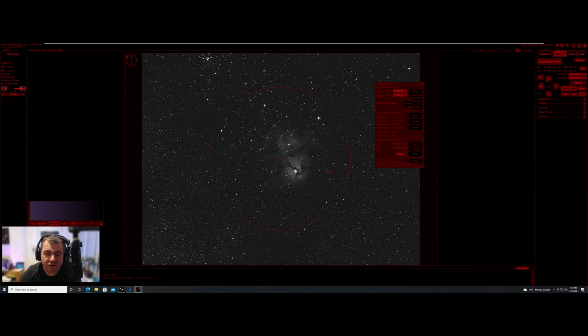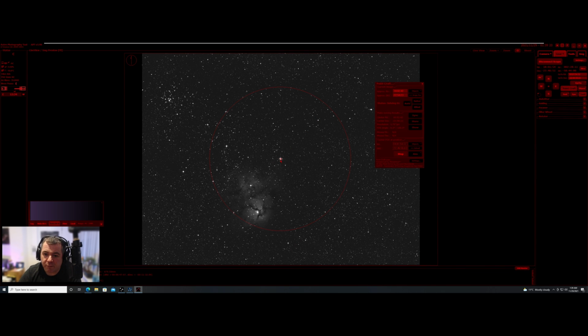And what it's doing now is it's moving the scope ever so slightly over to that position. And what it's going to do is take another image, solve it until it gets within a few pixels of where it thinks it needs to be. Hopefully we'll see this star over in the middle. As I spoke, it's done it, and this has gone over down here. So that's a little bit of plate solving using the virtual camera simulator and Sky Simulator itself.